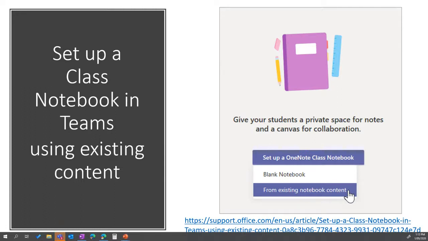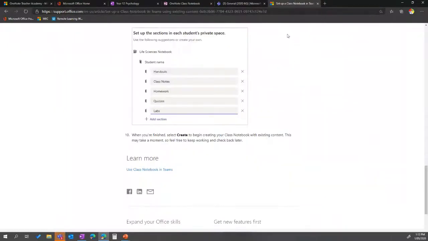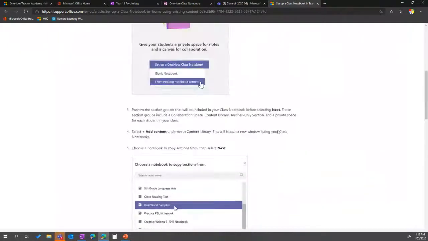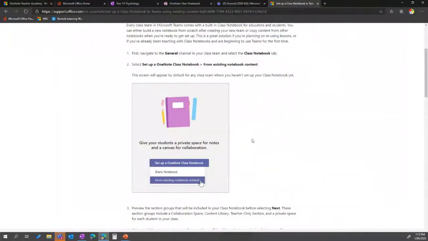Now I want to show you what that looks like. When you create the team and you create the class notebook for the first time, it's going to say, do you want a brand new one, or do you want one from existing notebook content? So in other words, we're not going to bring our existing class notebook in, but we can transfer that content across to our new class notebook.